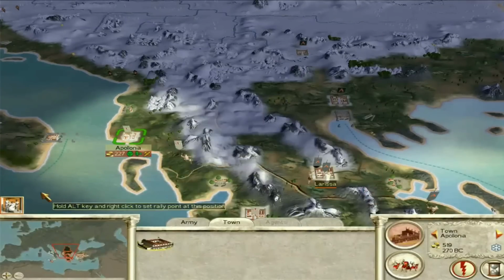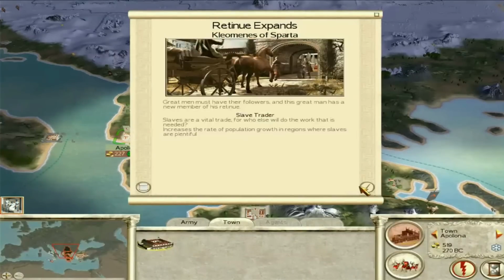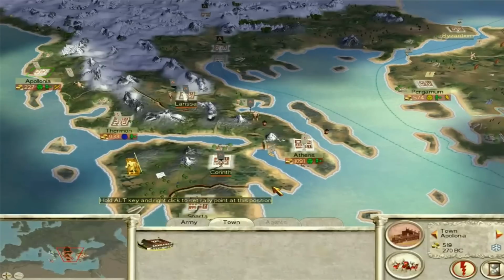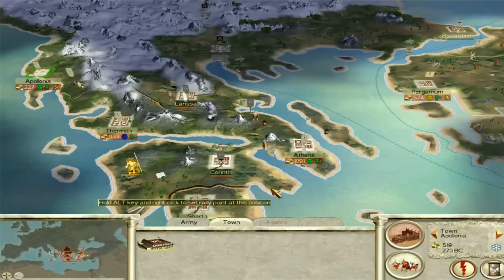But it's good to know that it's expanding already. And then retinue expands for Dionysius. He's now a slave trader. More money, basically, which is really, really good. So, 2 settlements down, which is good.